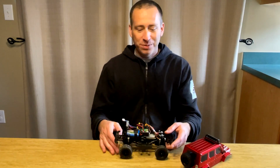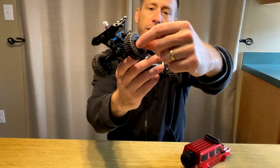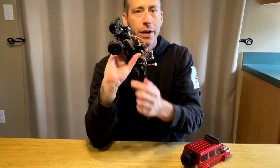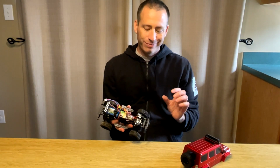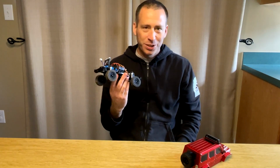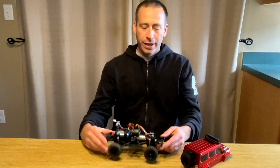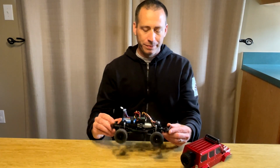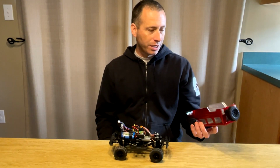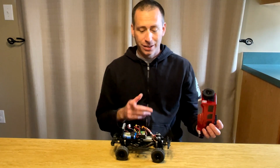The only issue I had with it was there's these little black caps you put on the hex nuts, and the two front ones fell off. When I put them on, I knew they weren't probably gonna stay on. I probably should have used some Loctite or something, but I was so excited to get this thing out there that I just ran it and I lost them. Not a big deal, but that's really the only issue I had with it. Yeah, Panda Hobby really got it right with the second version of this.